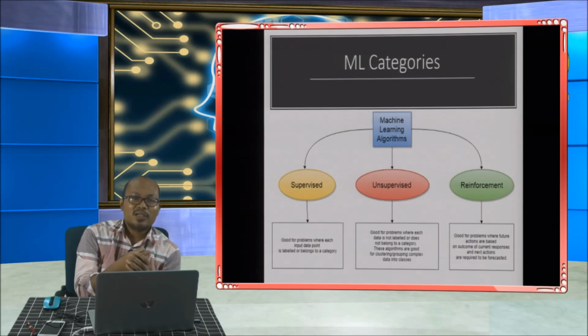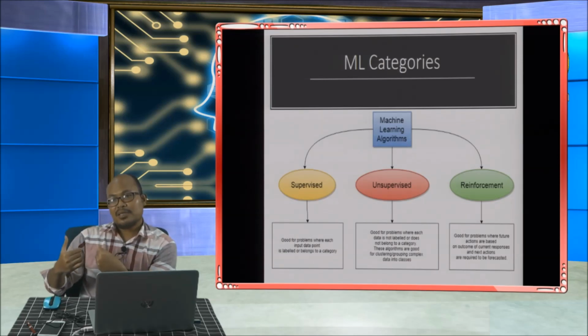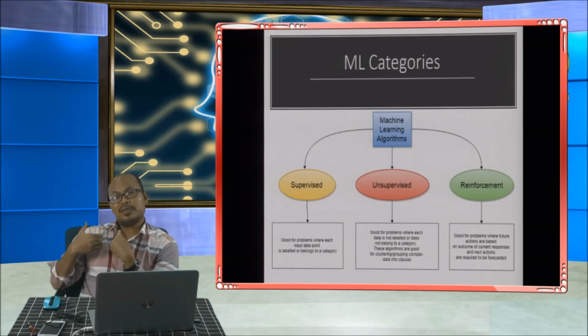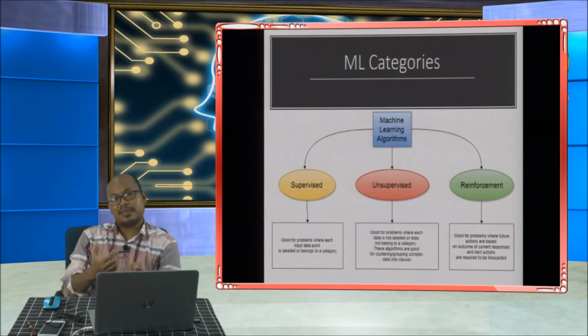However, one major disadvantage is that you need to verify the result with an expert. And the last one is reinforcement. Reinforcement is a type where the machine learning has a result, and a user or human gives feedback to the machine, and the machine learns from this feedback in order to predict new ones.